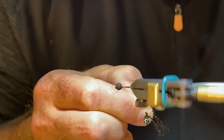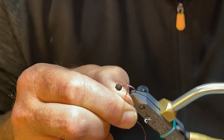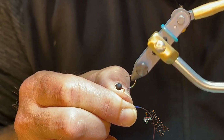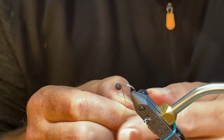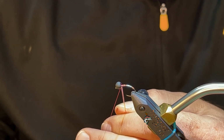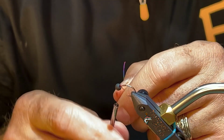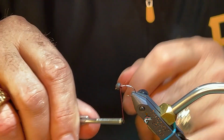Had a really really good day with these. It just seems like when the fish aren't eating what they normally eat, I'll throw a couple of these into a deep hole and tend to have some luck. And I went up to a big trout club, local trout club here a couple weeks ago, and never fished these mop bugs before, and had a hell of a day. And that seemed to be the only thing that they wanted to eat. So why not? Feed them. Catch some fish. Feed them what they want.